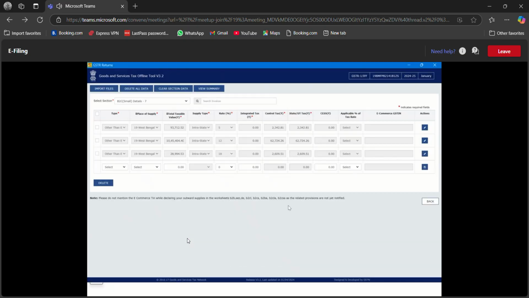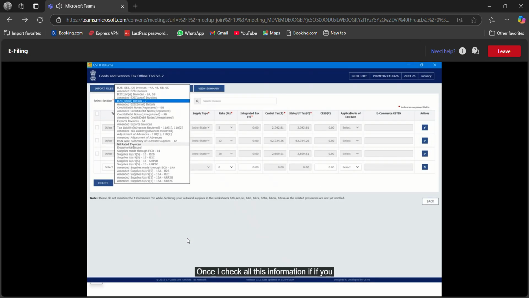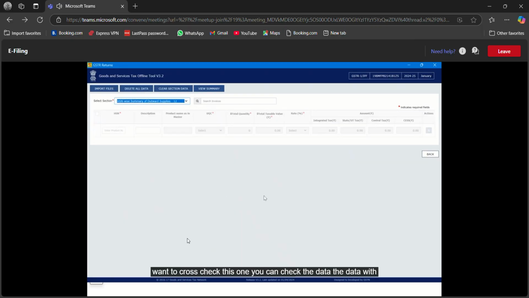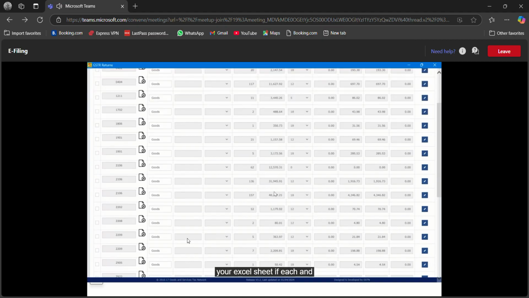Now, once I check all this information, if you want to cross check it, you can check the data with your Excel sheet.